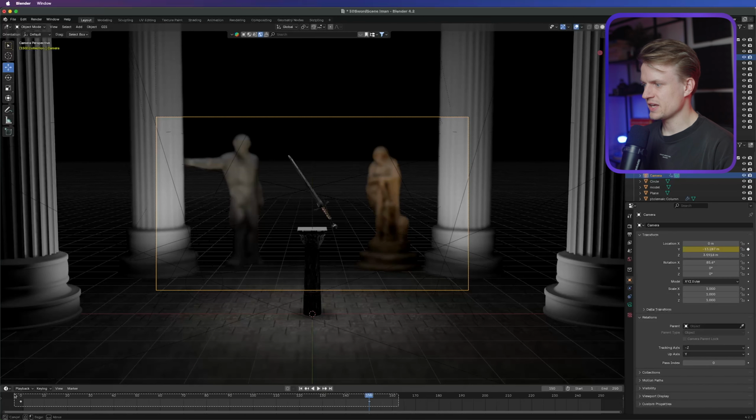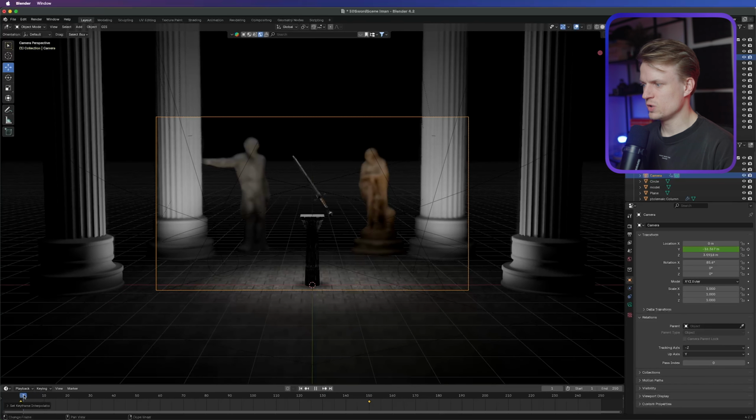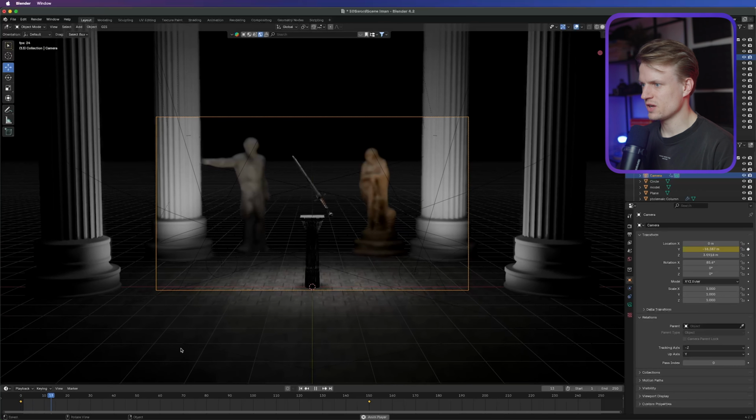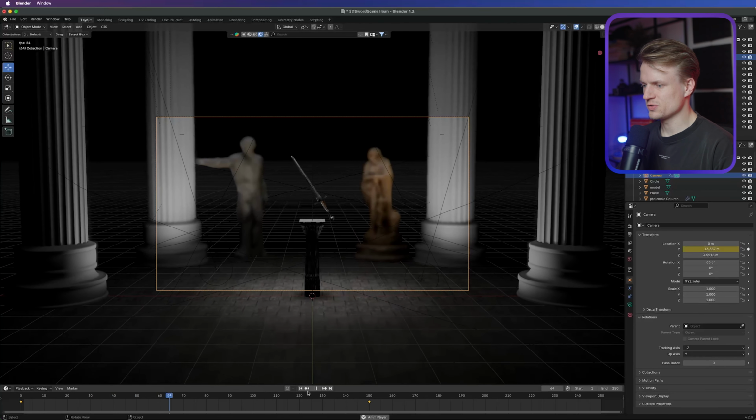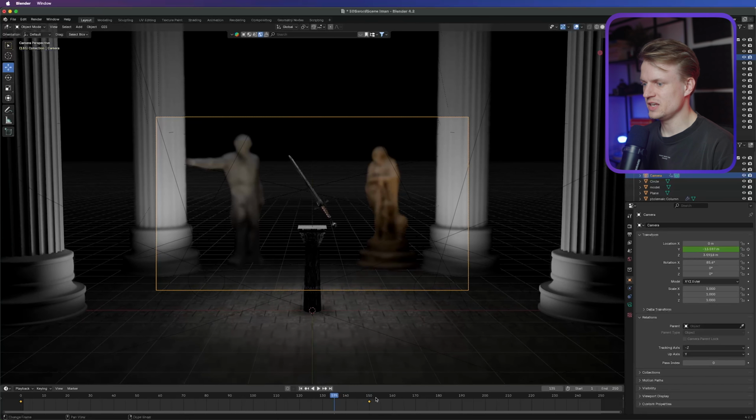Then of course we can select all of these keyframes, right click, easing mode, interpolation mode, and then linear. This will make sure that it won't ease in or ease out. It will just have a constant movement. I think that just looks really nice. If you do want to have it ease in, then you can actually just leave it how it is.